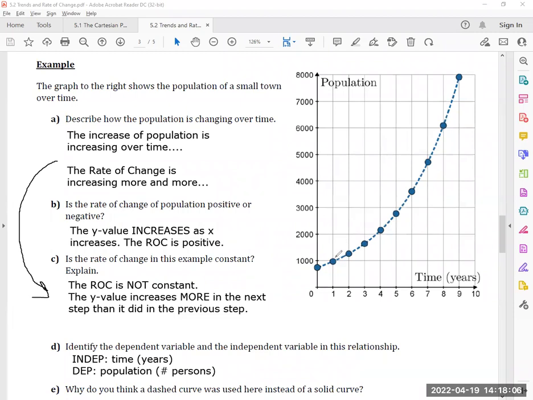Let's put it this way. What if it was actually like this? What am I trying to illustrate here? In other words, it's a dotted line because it's a trend. But how is that different from what could be reality? What am I trying to illustrate here if this is a time to population graph? Come on, think about it realistically.